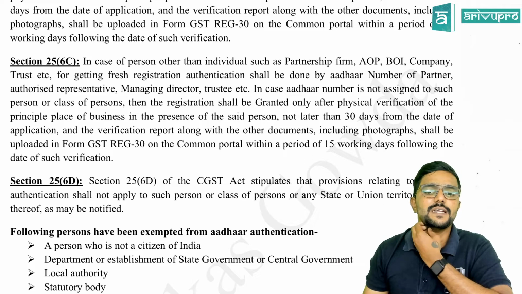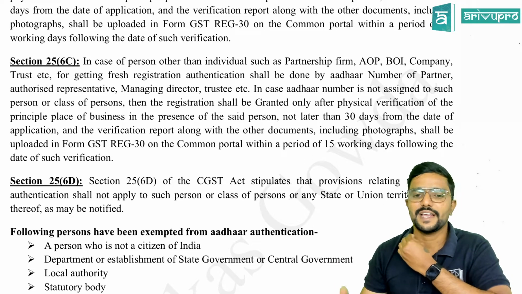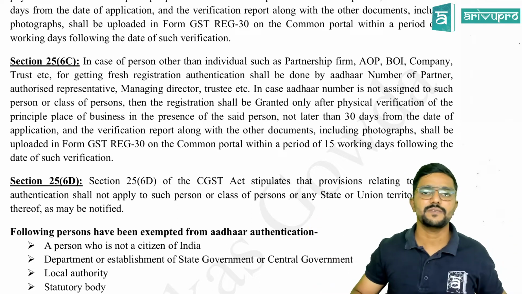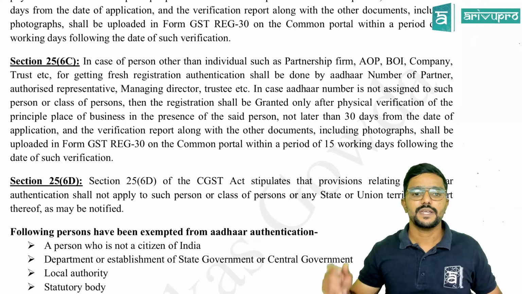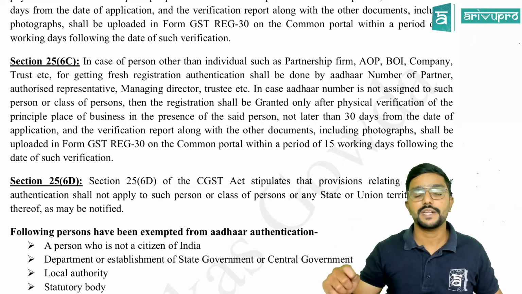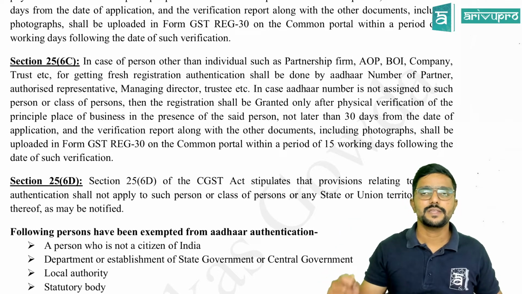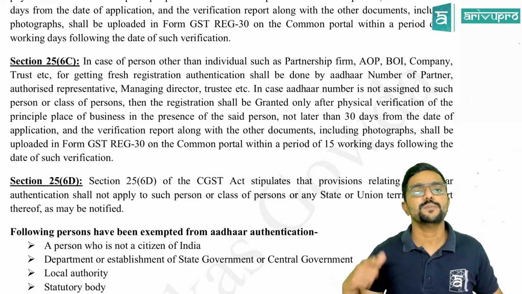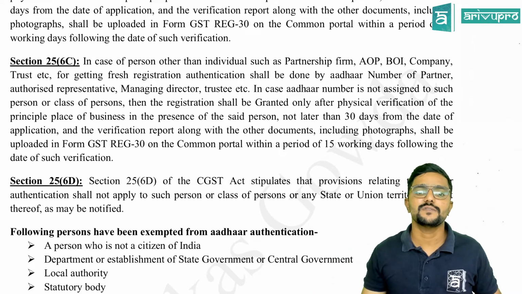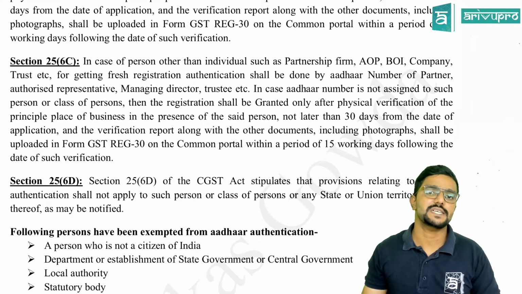In case an Aadhaar number is not assigned to such person or class of persons, then again the same story. Physical verification will be done within 30 days. Then once the physical verification is done, the report has to be given by the proper officer within 15 days on the GST portal in REG 30.